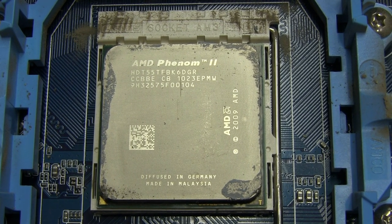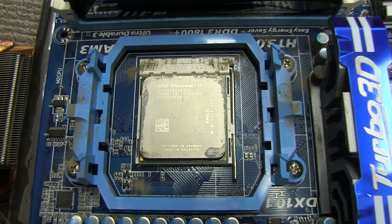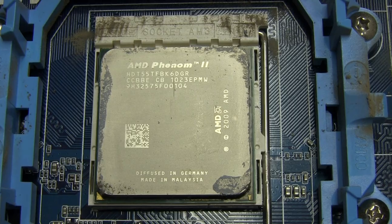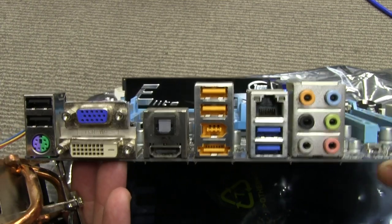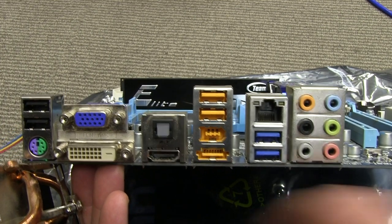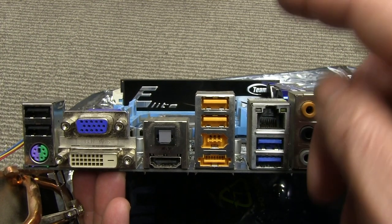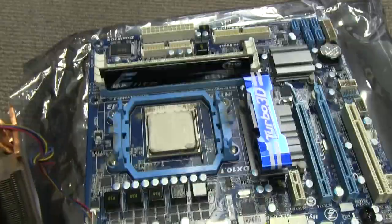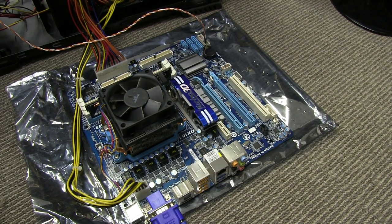It's got a standard benchmark figure of around about 5,000 to 5,500. So on that particular benchmark, equivalent to the Intel i7s which I've scored before. It's got a pretty weak graphics card built in, but it is at least better than the internal ones. We've got HDMI, DVI out, VGA, and still got old style PS2, but got USB 3 on the back. We've got Firewire, external SATA, Gigabit Ethernet, audio. So this would still make a decent media PC or something like that, if it works.